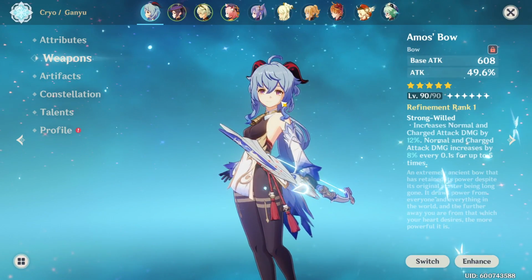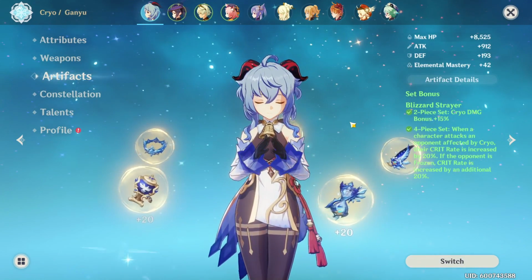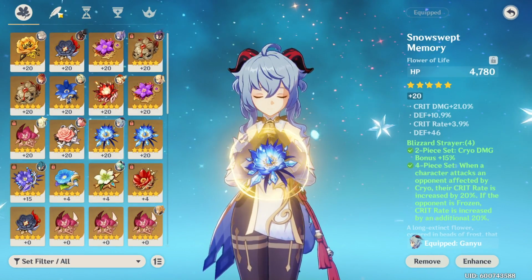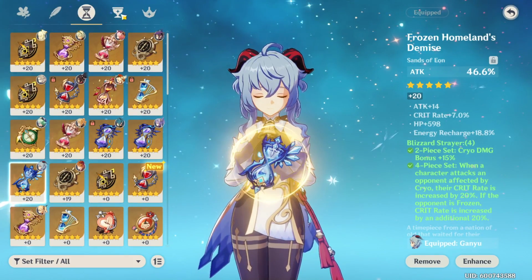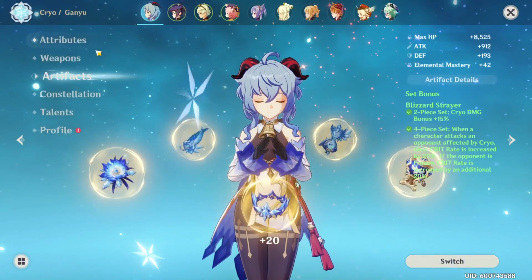Right now we're using Amos' Bow, at R1, level 90. We're currently using the Blizzard Strayer 4-piece set. We're going to go through the artifacts really quickly here. There's the flower, the plume from the set, the sands, the goblet, and the circlet as well. Feel free to pause during this part if you want to see the substats.